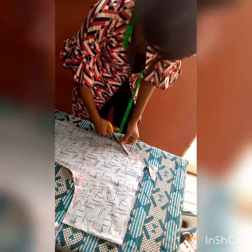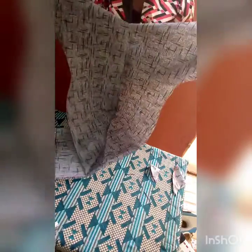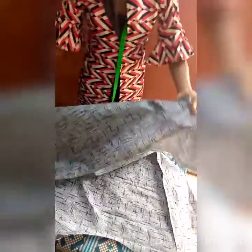So we'll now cut out. This is the front neck. This is the front part. This is how it is. And this is the back. This is how the neck is.